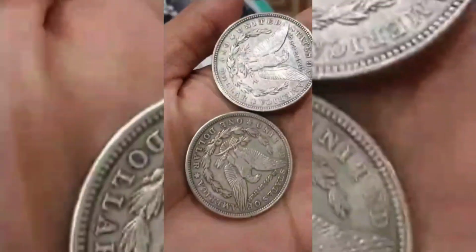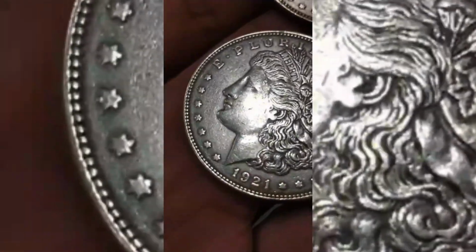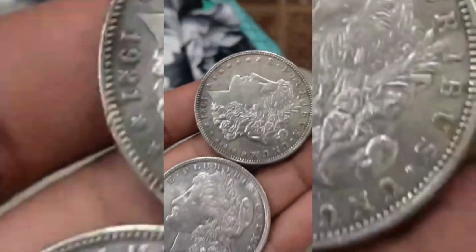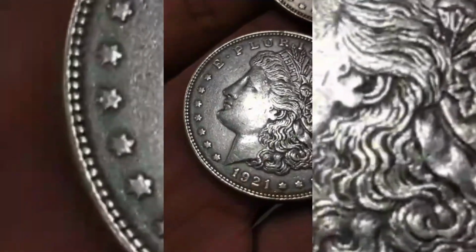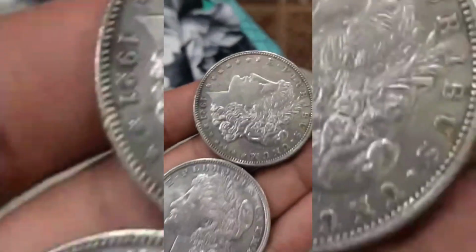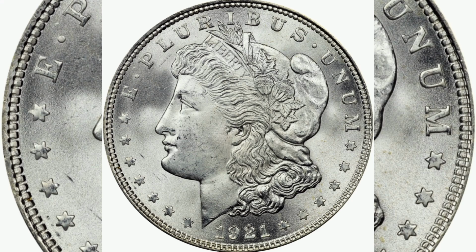such historical importance. And in addition to that, metallurgical analysis has revealed a slight deviation in the silver content of the coin, coming in at just over 90.1% silver rather than the standard 90%, with trace elements present that suggest this coin may have been struck using experimental alloy batches, possibly recycled from melted down Pittman Act coins or used in test runs for striking Peace dollars with refined composition.